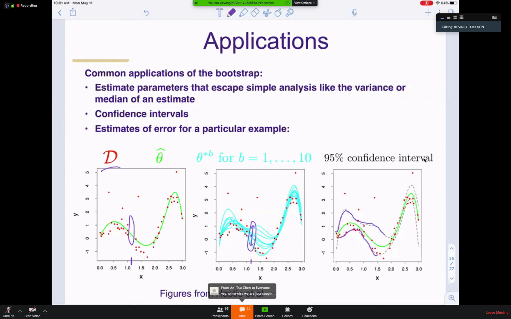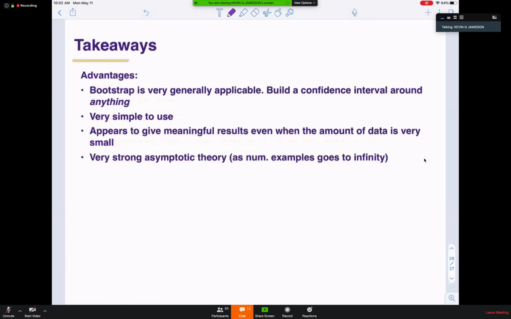And the beautiful part about Bootstrap is that there is some pretty beautiful theory for it. I've very much hand-waved my way around it, but from a theoretical standpoint it's all asymptotic. Basically it says that these error estimates, these confidence intervals, are consistent. As n goes to infinity, these confidence intervals are actually covering, and they will converge to the true thing under very benign considerations. It's very simple to use.